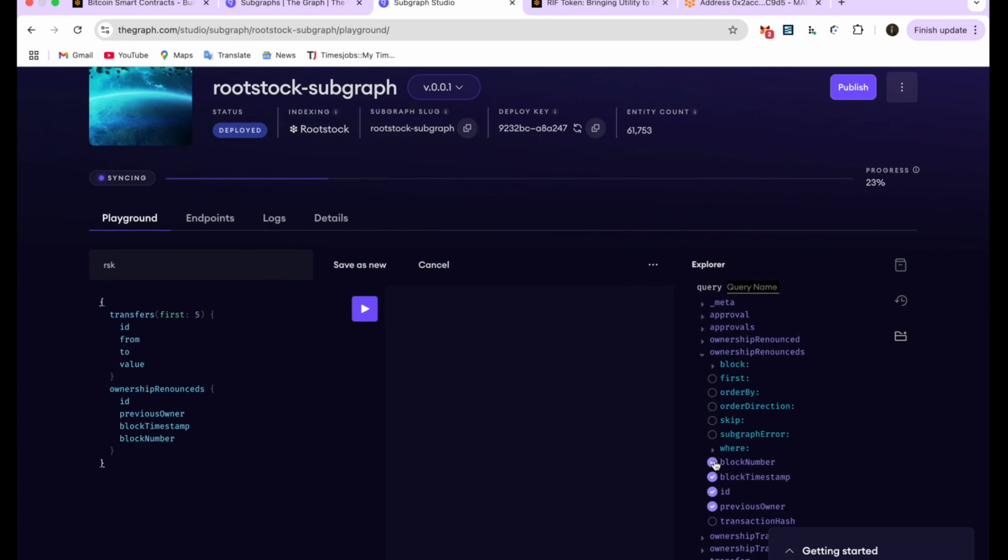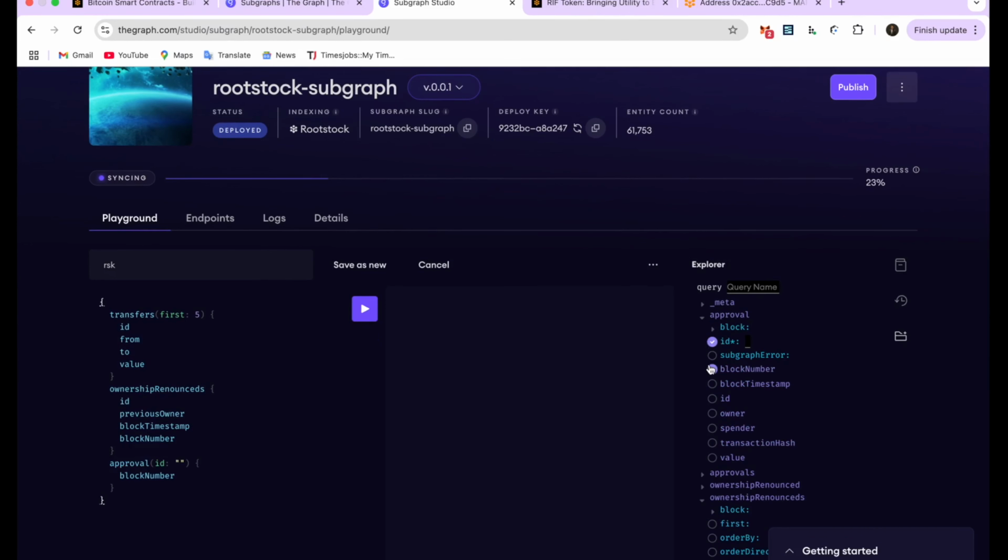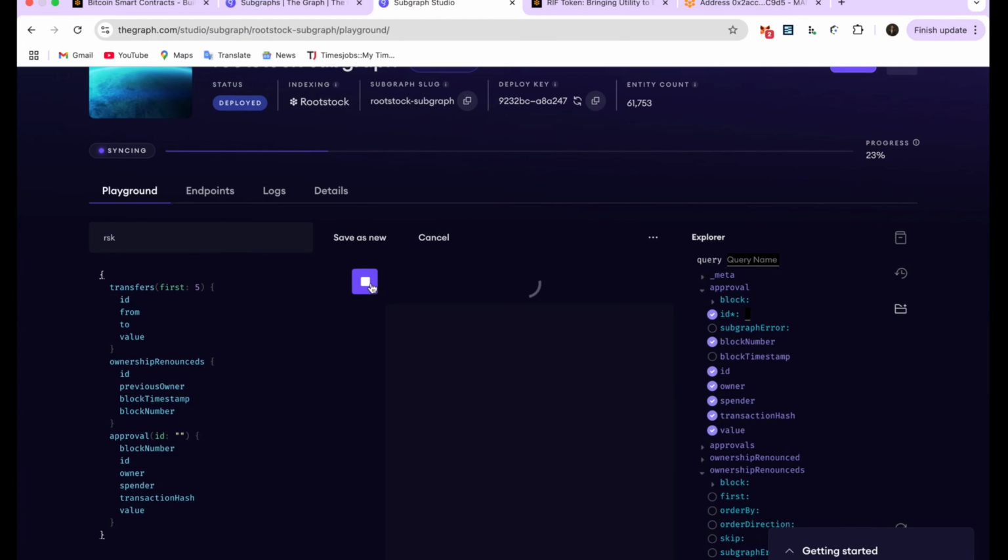So we can simply show the block number, or from the approval entity we can display the block number. As you can see, when I select it, it simply appears in the playground, and I will select the ID. So it simply added ID to it. I will display the owner, spender, transaction hash, and value, and to run the query we simply need to press this button.